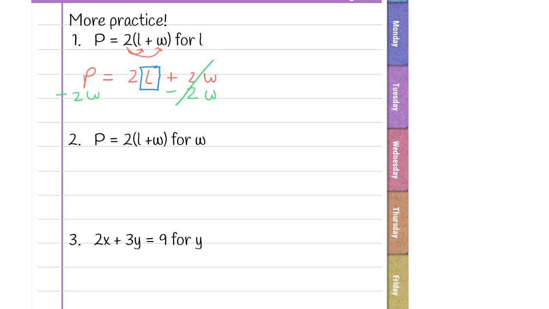So then I'm left with, how am I going to rewrite this? Okay, this is the constant, or sorry, the coefficient with a variable. So I'm going to rewrite that first. So then I have negative 2W, and that is a positive P, right? Because there's no negative. So plus P is equal to 2L. Don't forget to still have a box around your goal. In this case, it's L.